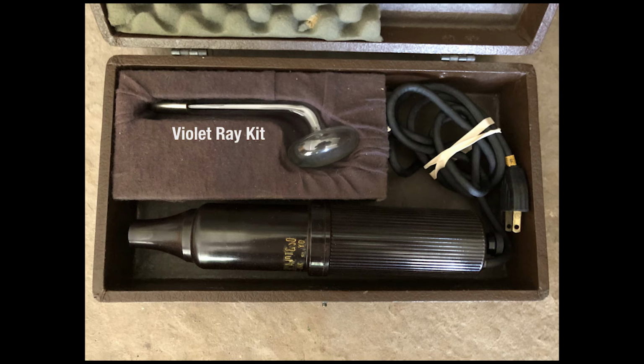The glass tube would be plugged into the handle and plugged into the wall, and the gas in the glass tube would then produce a violet color, and it would be applied over the affected area, and claims were made that it would remedy or cure a lot of disorders and diseases, which, of course, it did not benefit at all.